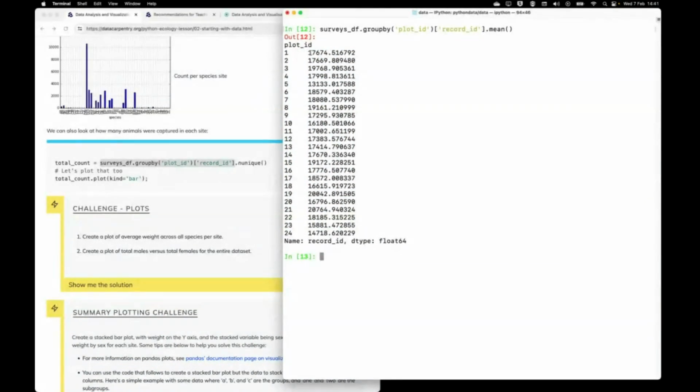plot IDs. And if we look at the record ID, then this is the mean of all the record IDs for that plot ID. So I hope that clarifies a bit. The difference between the syntax with the round brackets and square brackets is that the round brackets are for a function call, the method called group by, and that takes an input argument, what we want to group by.